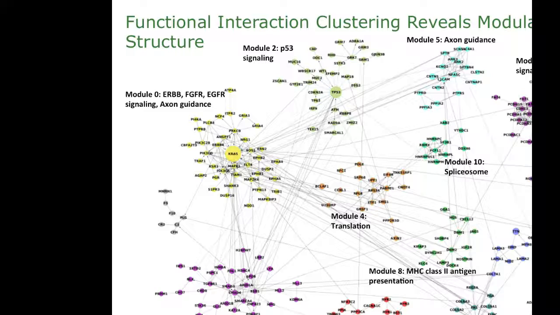A student asks: do these modules have any statistical significance? Yes — if you take a random set of genes, you don't get a picture like this one. The tool lets you do a permutation test and ask how many times with a random set of genes you would get a module of this size with this annotation. So you can actually put p-values on them. Some modules, like module 7 for extracellular matrix, are typically not significant because those genes tend to be longer and have a higher mutation rate, making them false positives in the underlying data.